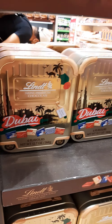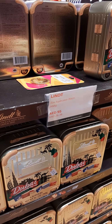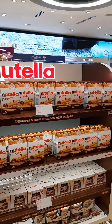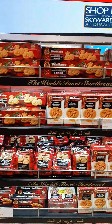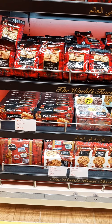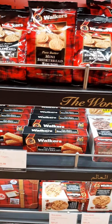Next we have these Lindt first premium chocolates — it's a really cute package. So we have Patchi chocolates right here, and then a whole rack dedicated to Nutella sticks. More chocolates here, and then my husband's favorite — Walkers shortbread. He loves shortbread. The cheapest shortbreads are about 6 dollars or 21 dirhams.